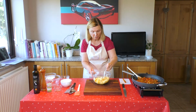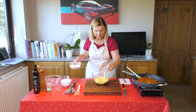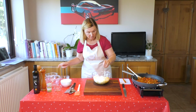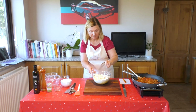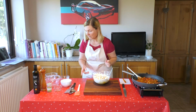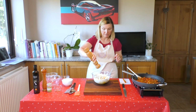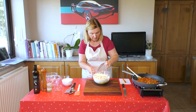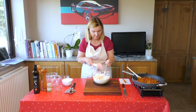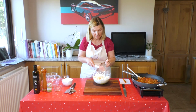And we also need to add this. In this case, if you've got 200 grams of potato, you're going to add 200 grams of flour. I'm going to leave a tiny bit for the next stage, but it's around that 200 grams. I'm going to mix that together with our fork, or we can get a spoon. I might revert to a spoon in a minute, and we're just going to season it with some salt and pepper. Okay, so that is our gnocchi mixture, and we're going to mix that together. We need to get messy with our hands soon and make this into a dough.